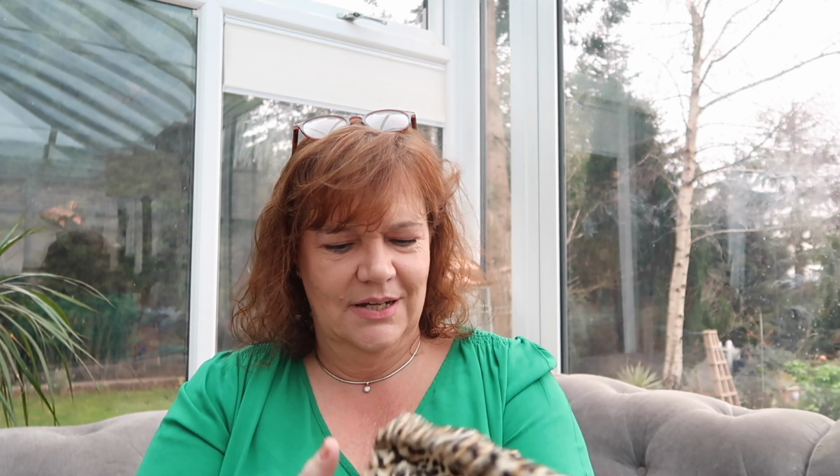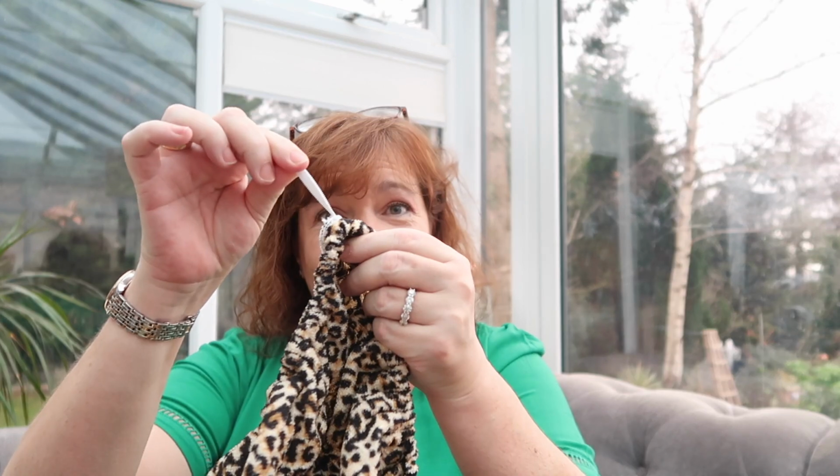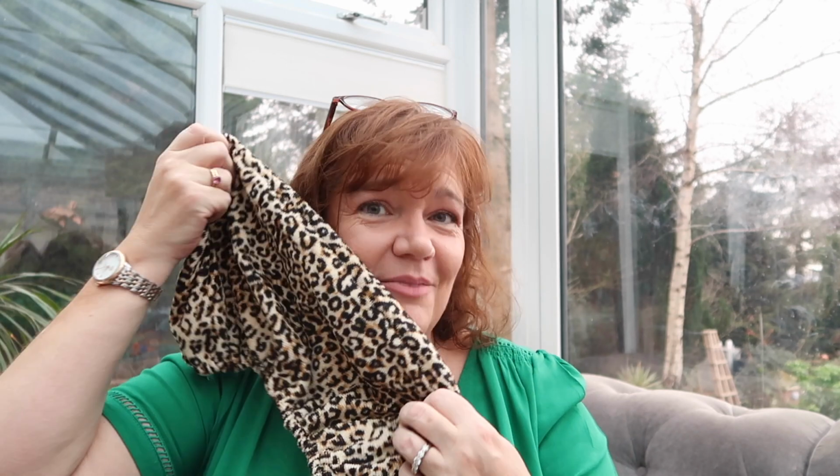Leopard print, and as I say, it's got this little diamante jewel. I don't know how it does up actually. How does it do up? Oh, there's the loop there. So loop to the diamante jewel. So, oh, it needs a wash before I use it. But next Mask Monday, I might be modelling a little bit of leopard. And I couldn't resist for £2. I thought it was funny.